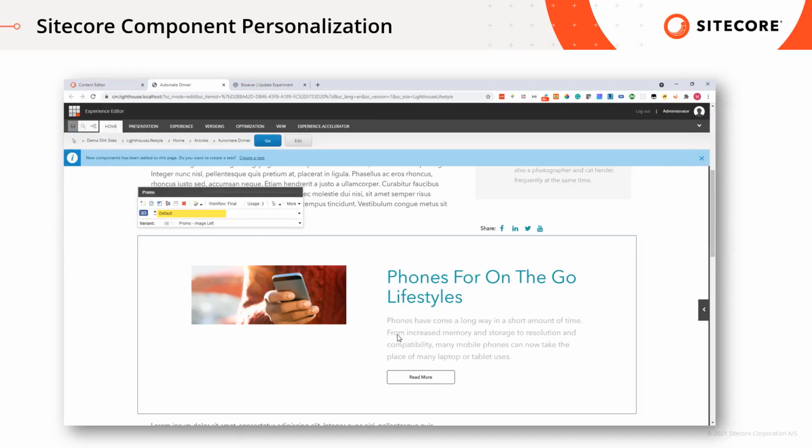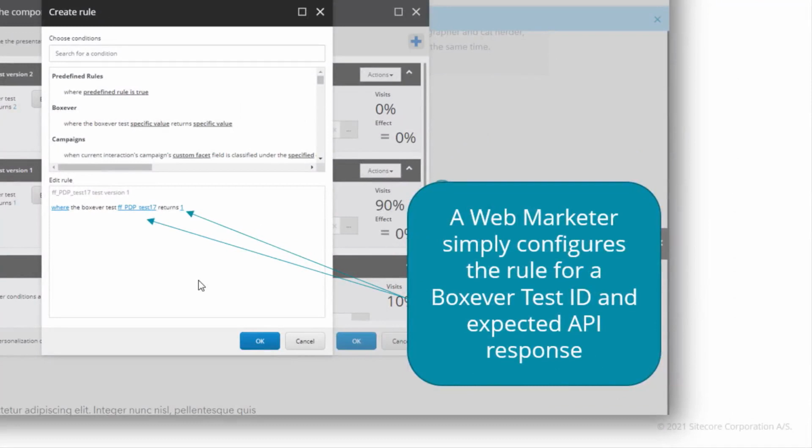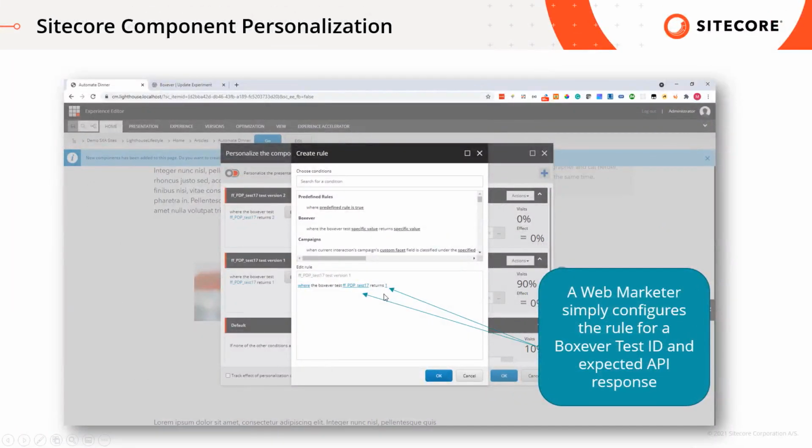Now the web marketer part of things, this is where they kick into action. They're now able to utilize that rule in context, adding that personalization in depending on what version of content will be displayed for a return of either one or two in this case. We can see here passing through the name of the test and the result set of that. So you can think of having numerous tests that are fashioned in a very similar way to return numerics or alphanumerics or whatever it happens to be. So there's no need for multiple personalization rules necessarily, but perhaps one or two personalization rules that would take advantage of experimentation and experiences on the side of the CDP and Boxever.